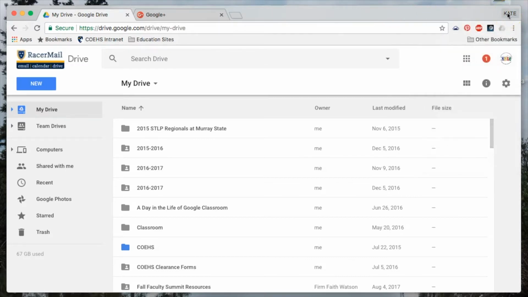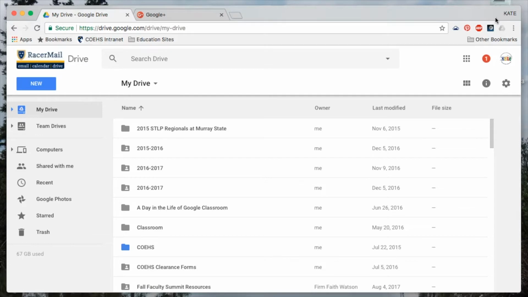To do this, when you're first logging in, it's going to ask you to log into Google. Now, if you're on a Chromebook, you're going to automatically log into Chrome. If you're on a computer, you may skip that part of logging into Chrome and just log into Google. And you may be saying to yourself, what's the difference? Well, there is a difference. Logging into Google logs you into your Google accounts. It does not log you into Chrome. Logging into Chrome logs you in not only to Chrome, but also to your Google account. So go ahead and log into Chrome.